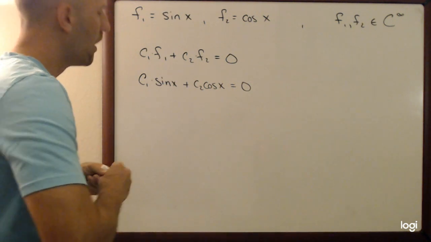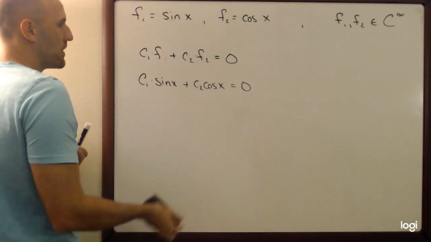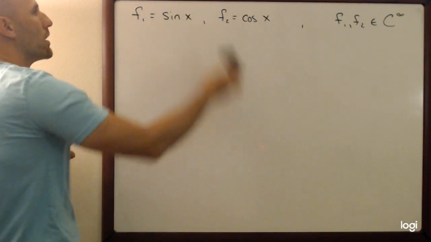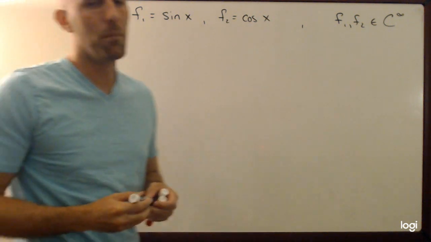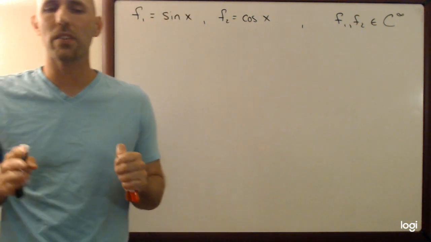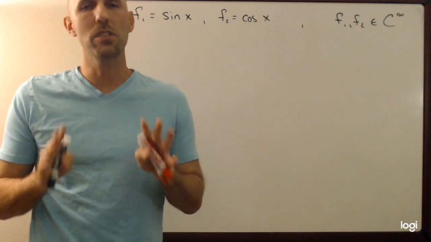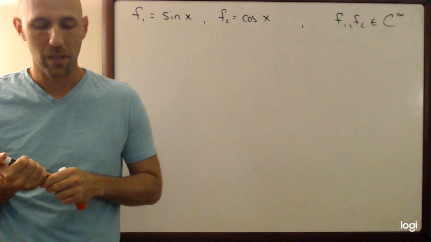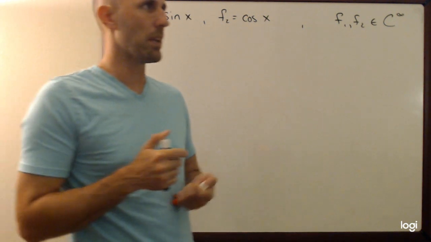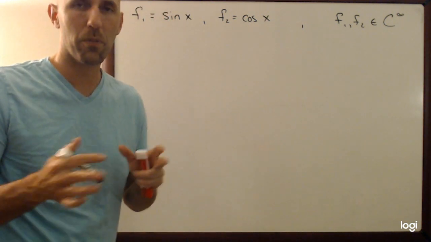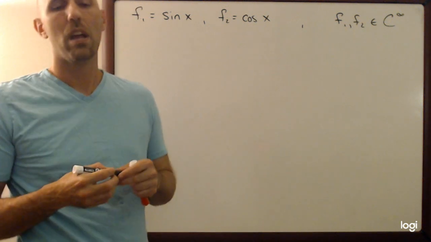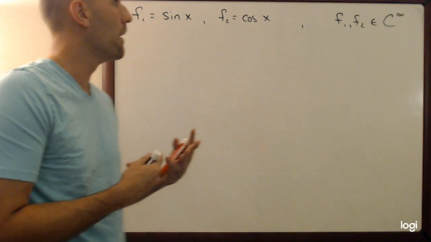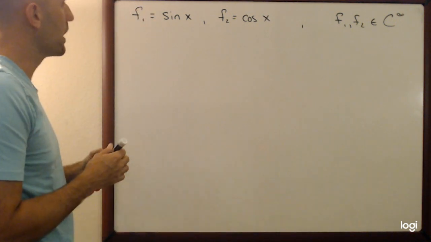Well, the question of how to determine whether or not these things were linearly independent or dependent was eventually solved by a mathematician by the name of Wronski, and he devised an interesting test for independence, not for dependence. Let me explain what that means. First, we have to build the Wronskian. I'm going to build a square matrix so that I can take a determinant afterwards. First of all, I'm looking at the number of vectors I have.